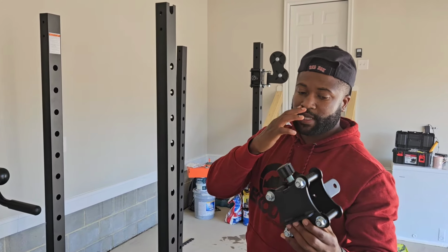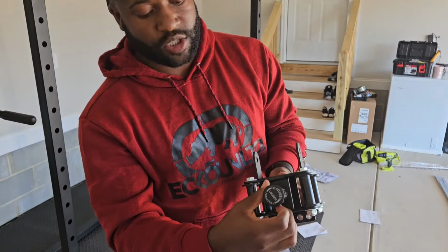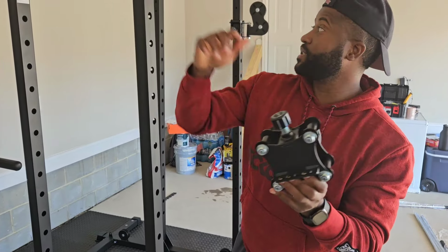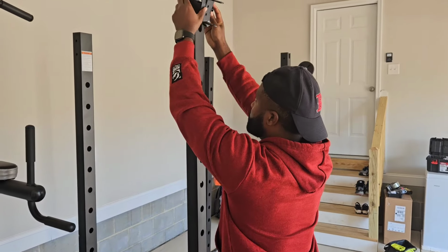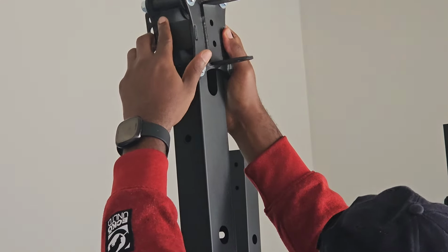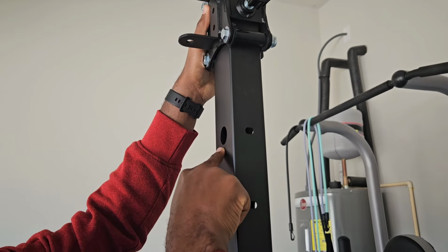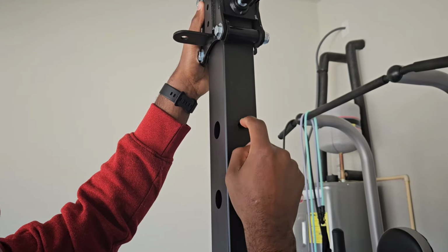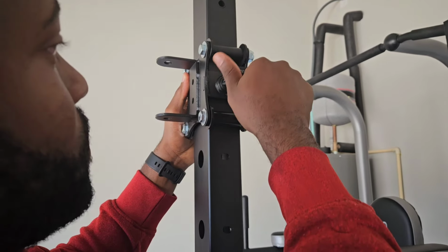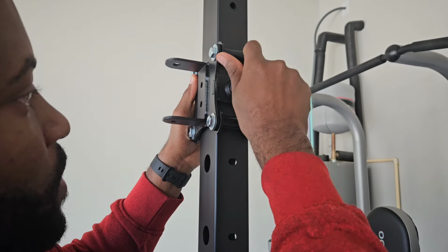The other part of step two is to get this part of the pulley system on. So this is adjustable right here. You open it all the way and you just slide over the top with this piece facing inwards. There we go. So when you slide it down, you're just gonna cover this first hole right here because this notches into here. So you get it down to there. Tighten. I took this all the way out, which I shouldn't have.